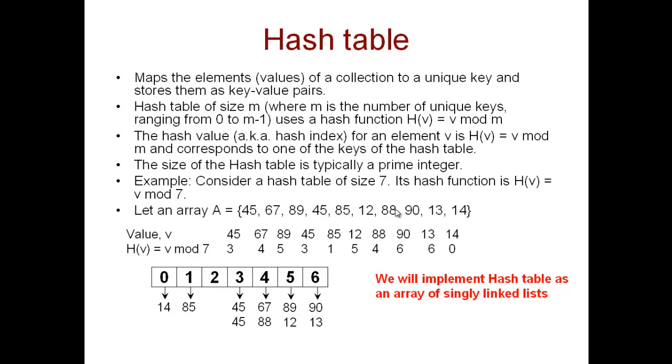We can also decide if an element is not there in the original array. So for example, you want to search for 20. What do you do? Find 20 mod 7. 20 mod 7 is again 6. So go to index 6 and search for 20 in the linked list there. With just two comparisons, we can say 20 is not there, because if 20 was there in the array when we built the hash table, it should have been put in this linked list corresponding to index 6, and we should have been able to find it when you search for 20. And since we could not find 20 in that linked list, we can say for sure, 100%, that 20 is not in the input array.